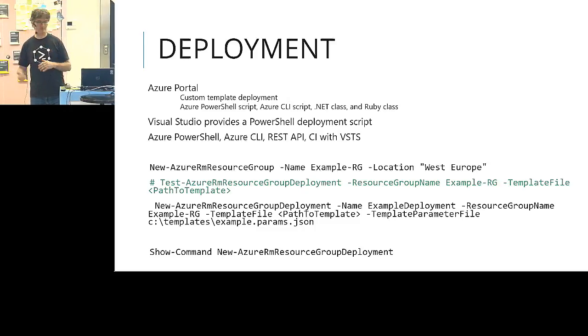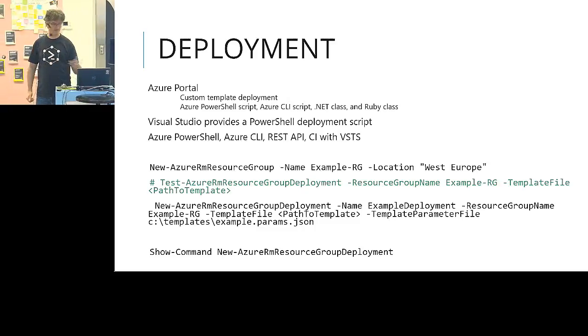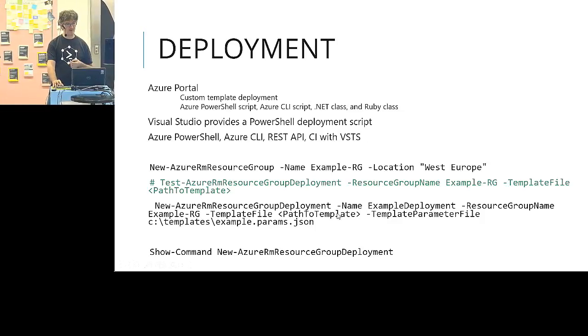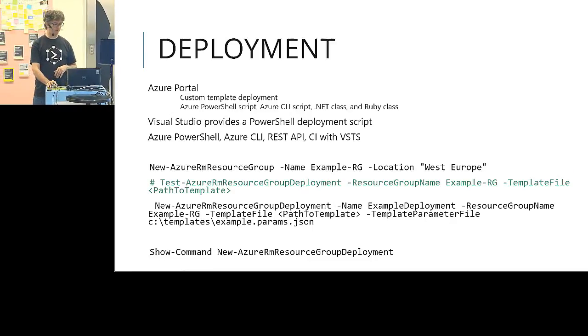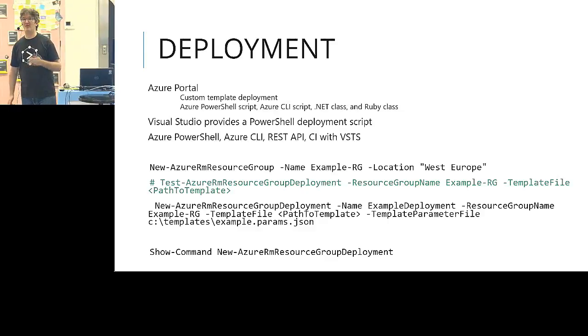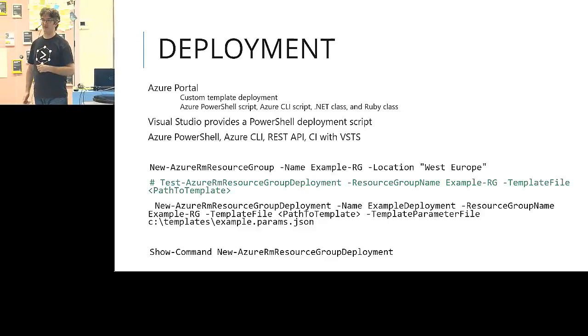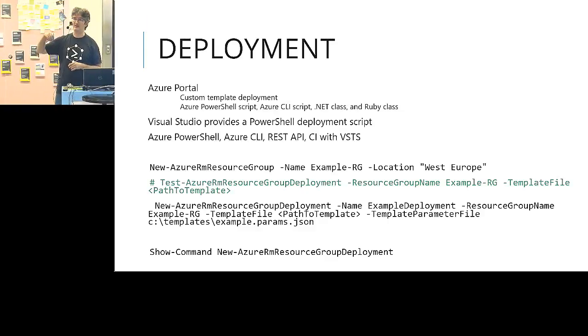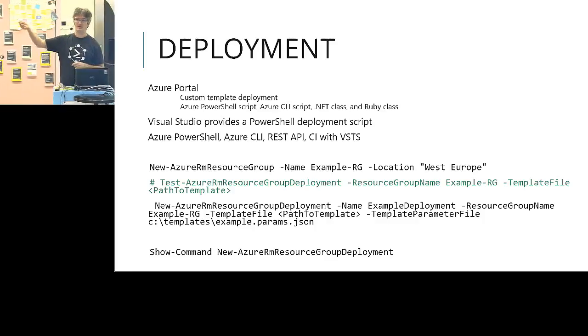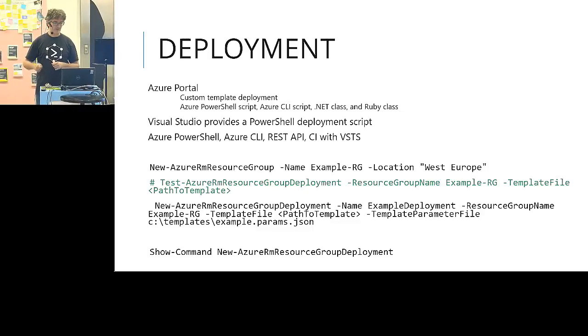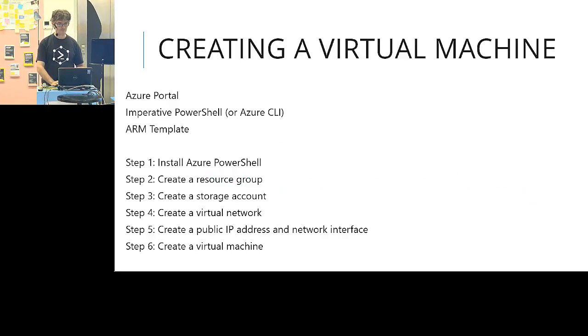There are so many different ways, and the one that you see on the screen is the one where I have a template locally on my machine, and I have a parameter file locally on my machine. But I will show you later with the show command how many different options we have, because we can fetch a template that is online, on some GitHub repository, for example, and work with the local stuff as well. So you will see we have a lot of different options there.